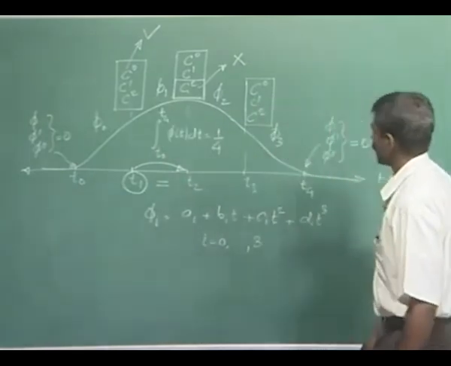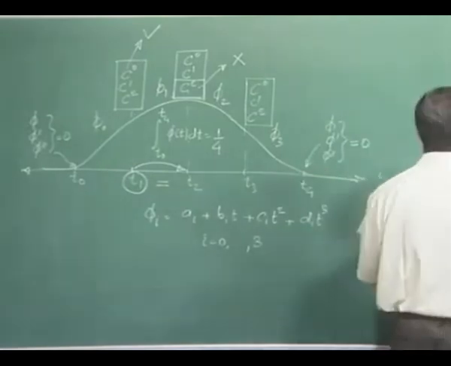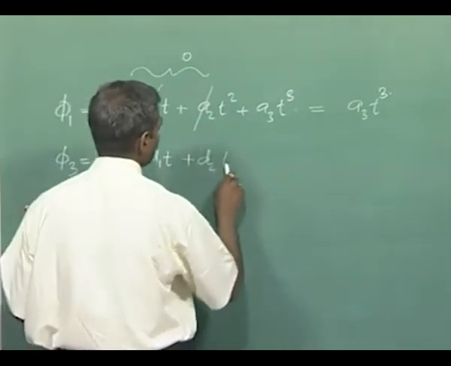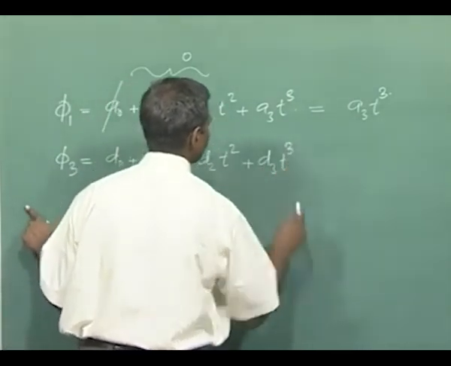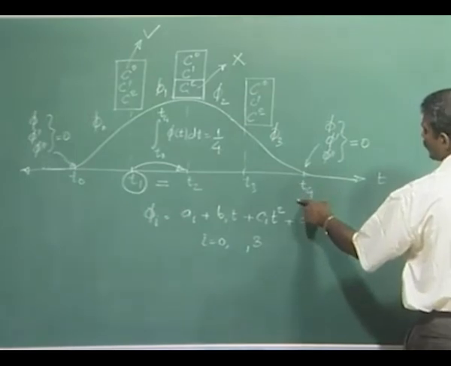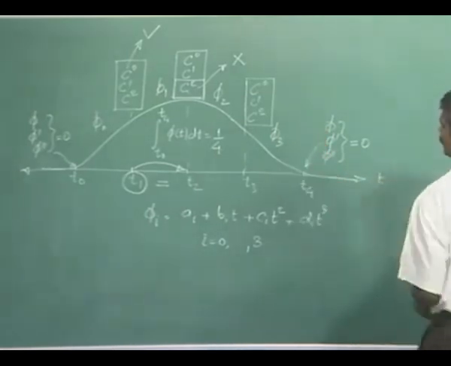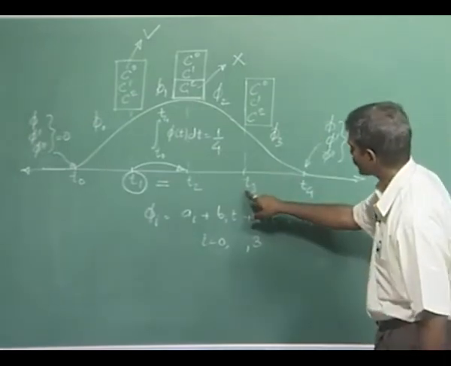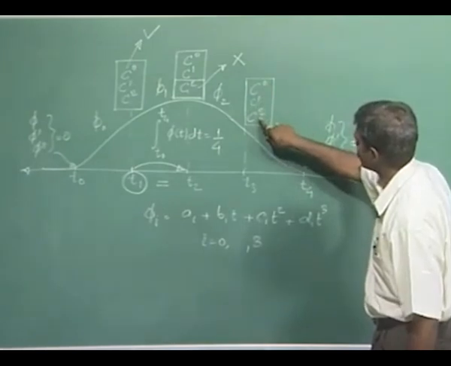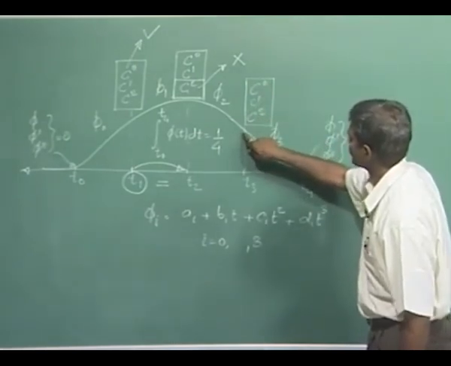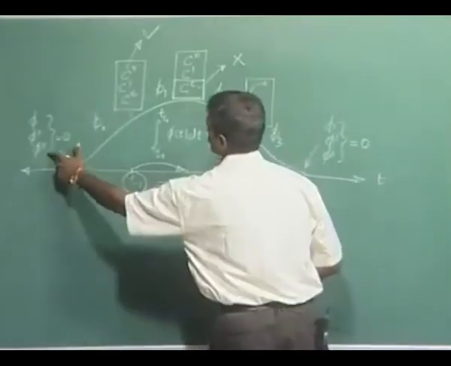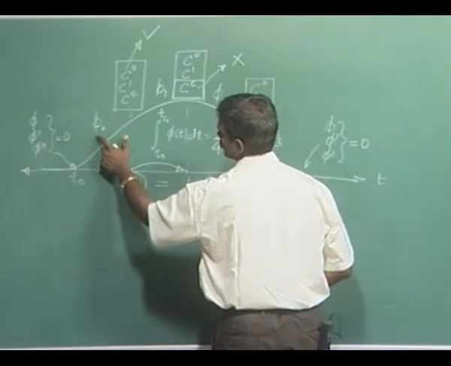Let me ignore this for now and straight away come to phi 3. Phi 3, if I write this thing as d0 plus d1t plus d2 t squared plus d3 t cubed, phi 3 at T4, this knot here, will be greeted by these three conditions. And remember, nothing has happened in the vicinity of T3. In a sense, the position, slope, and curvature continuity conditions still exist at this junction point. So I would say that phi 3 can be uniquely determined. Because of these three conditions and the fourth condition over here, I would say that even phi 0 is known to us.